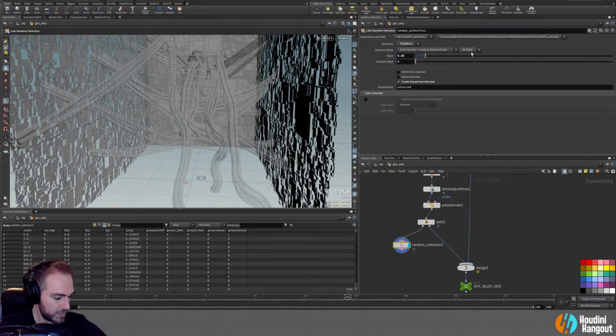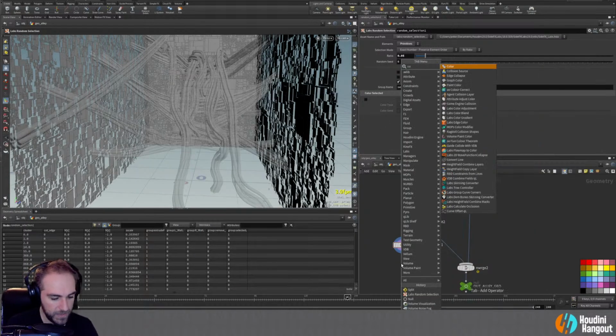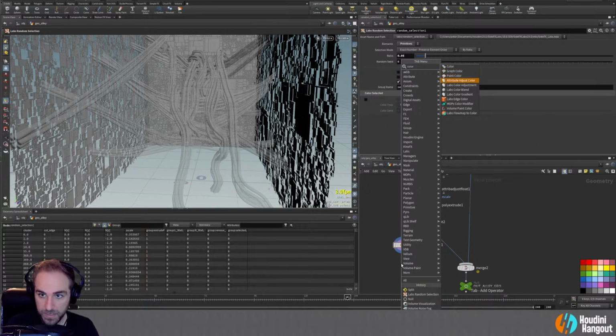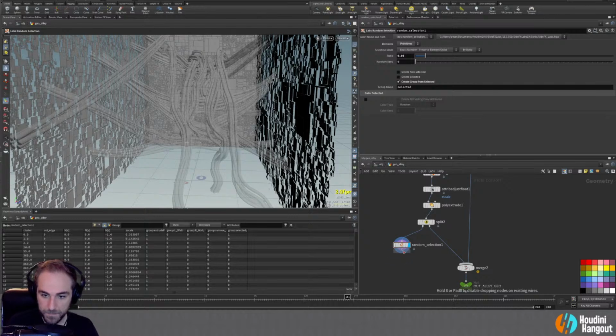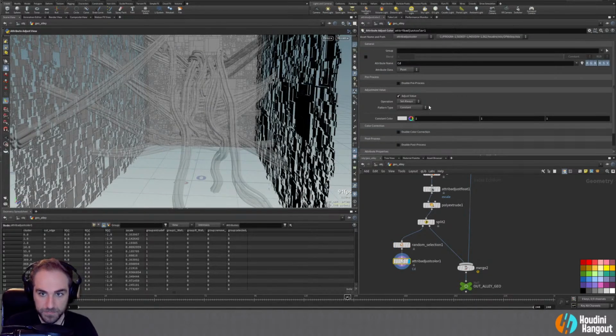This is all looking good. Cool. So now we have a group here that's selected, and we can just do a color attribute adjust color. And from here, we can choose the selected group. We can do a set a constant.